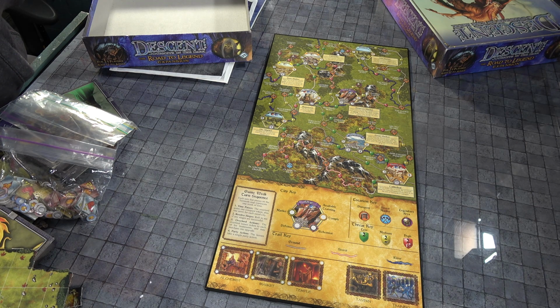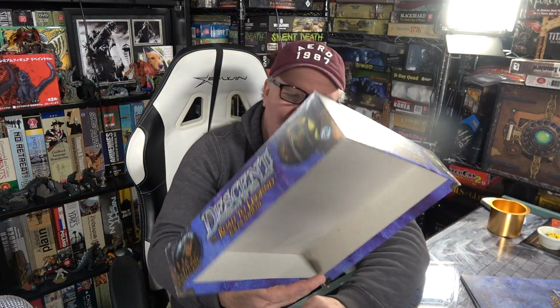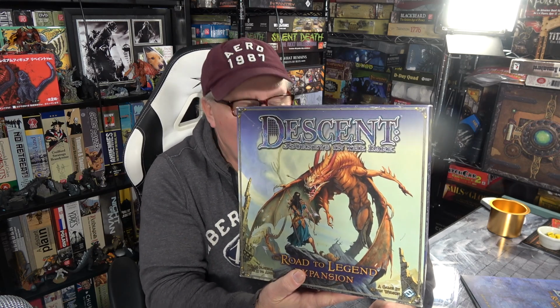So let's go up top and get my final thoughts on the Road to Legend expansion for Descent: Journey into the Dark First Edition. What do you say about an old classic like this? Well, it's great. It's fantastic. The boxes where you put everything into, that was the original way of how to keep your character from story to story, and it was amazing back then, and just did a fantastic job. Truly, and you could see why I speak so highly about this book and all it does, and Kevin Wilson, how he just really brought so much out of this fantastic game.